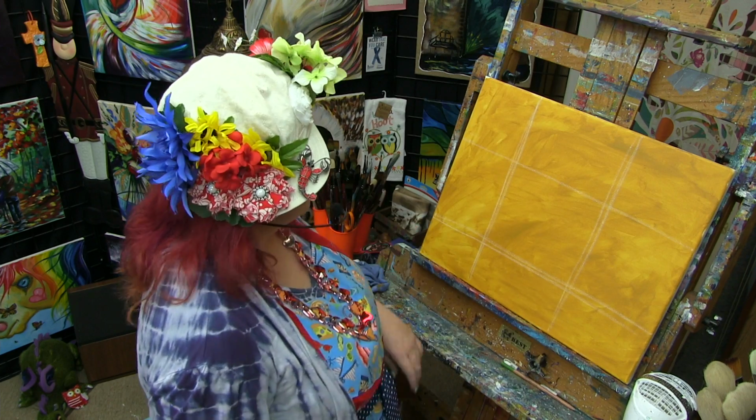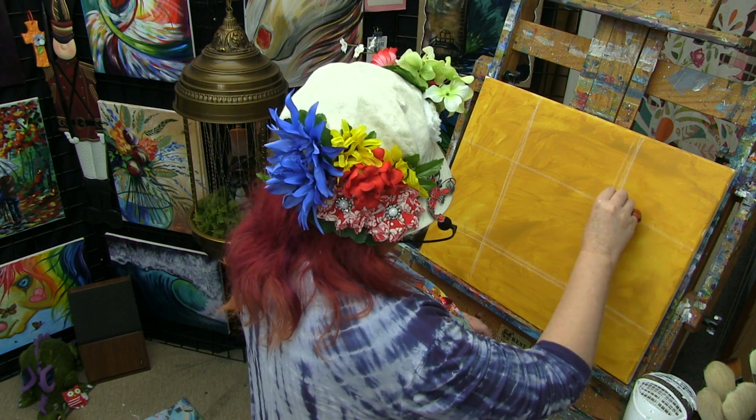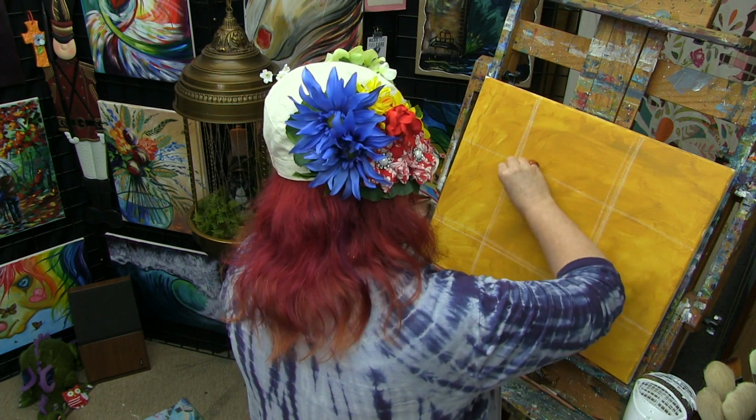Jane says, paint the sides. Definitely paint the sides. Don't listen to the Sherpa. Just go ahead. Yeah, it's totally fine.